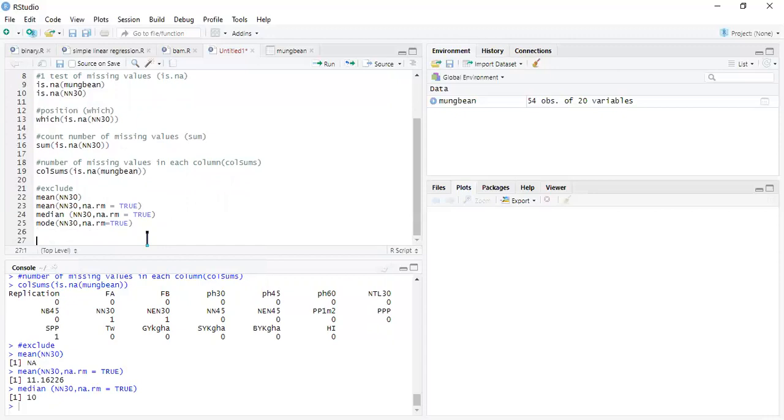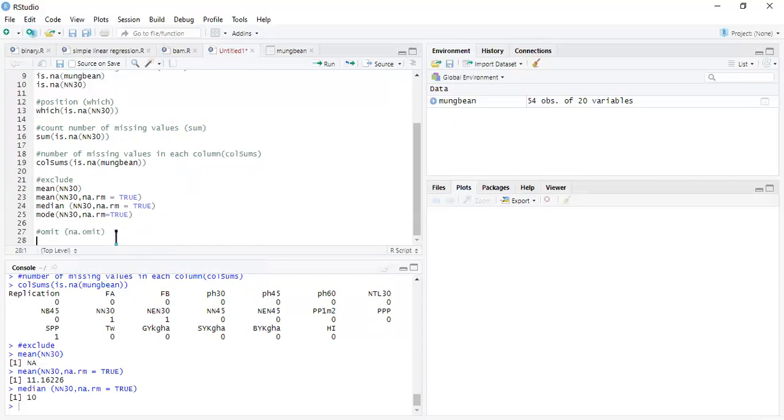There is the way of omitting also, omitting the missing values. You have to remember omit, but it is generally performed when you have a large data set with you.